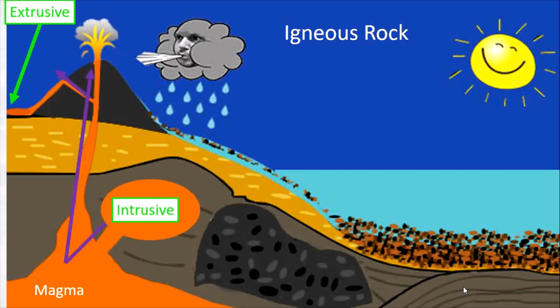So when it comes out, it cools off on the surface of the earth. It's extrusive. The easiest way to remember that, think of the prefix X and think about like an exit. Like when you leave a building or something like that, well, this is leaving the ground. If you're in the building, then think about like intrusive. So that's our main forms of igneous rock, extrusive or intrusive. And I'm not going to get into too much more detail of it than that.